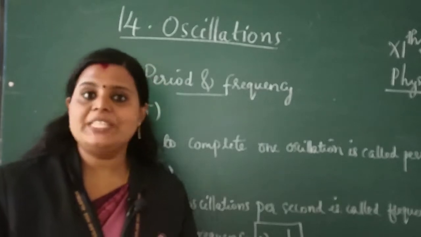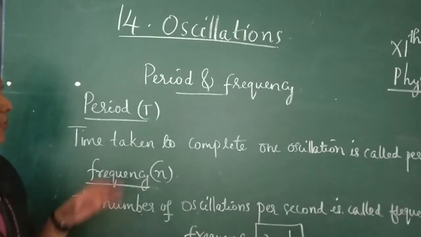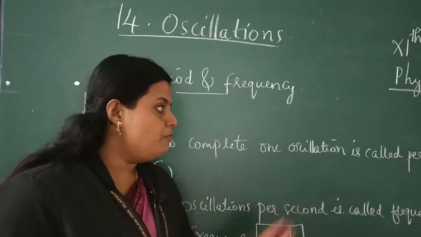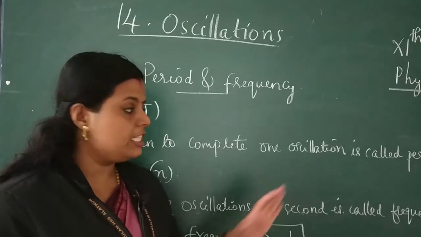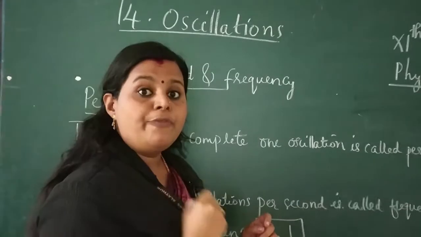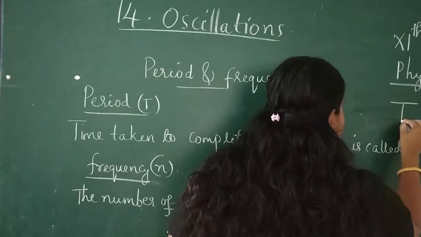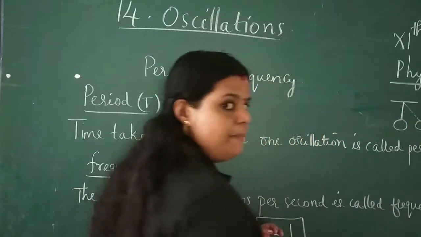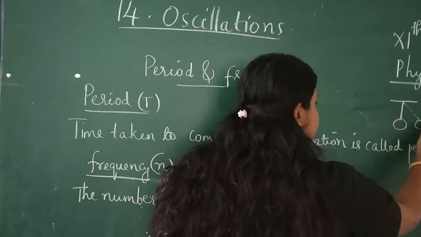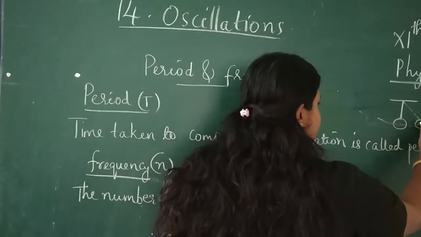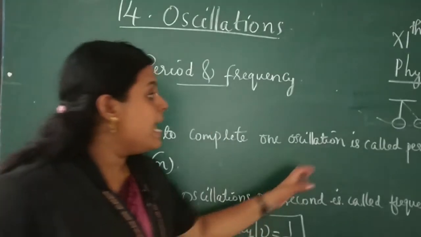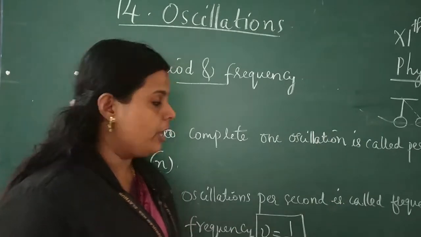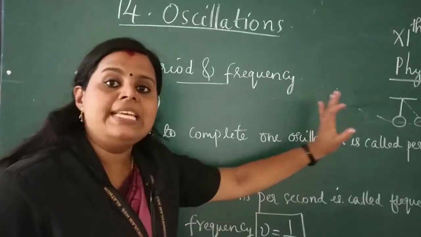Now, the next concept is period and frequency. So, listen children, what is period? Let's define period. The time taken to complete one oscillation is called period, which is represented by capital letter T. See, for example, let's consider the oscillation of a simple pendulum. So, a simple pendulum, ഈ ഒരു പോയിന്റിൽ നിന്ന് oscillate ചെയ്യാനായിട്ട് തുടങ്ങിയെന്ന് imagine ചെയ്യാം. So, ഈ ഒരു പോയിന്റിൽ നിന്ന് oscillate ചെയ്യാൻ തുടങ്ങി, തിരിച്ച് അതേ പോയിന്റിൽ തന്നെ എത്തുന്നതിന് വേണ്ടി എത്ര സമയം എടുക്കുന്നു? That is known as the time period of oscillation.